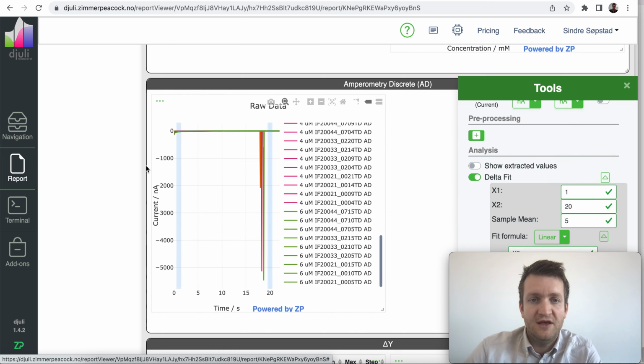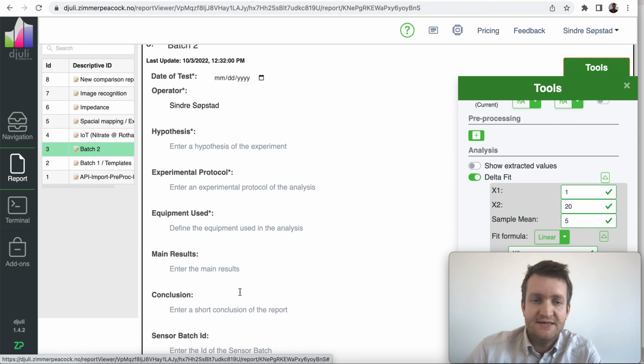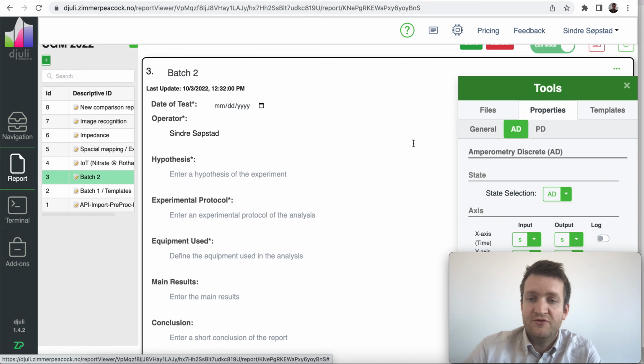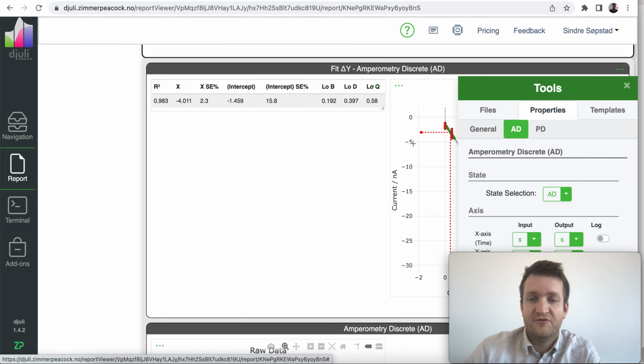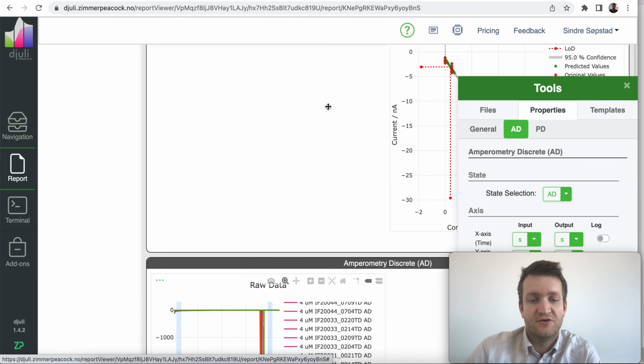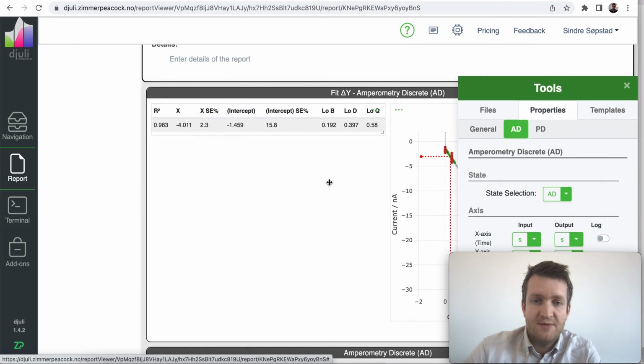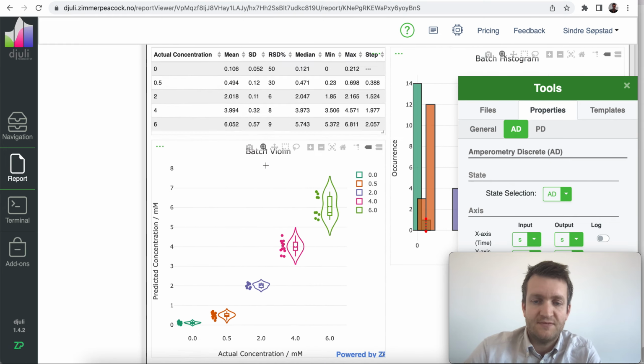It will also save some of these settings. They might be the same every time, so why bother writing them multiple times? And then it will also save the layout of the report. So if you rearrange this in order, if the most important thing is at the top, for example, if this particular table is crucial to the target of the report, why not put it on the top?